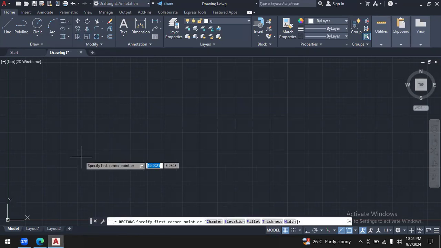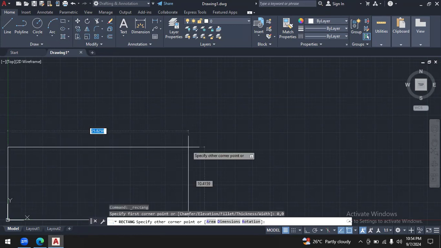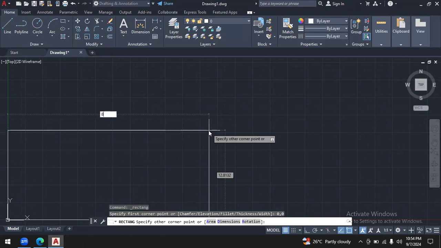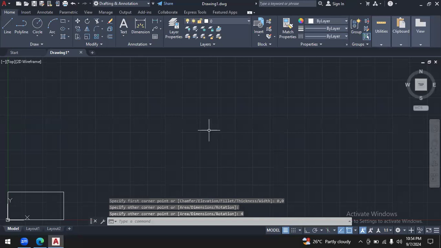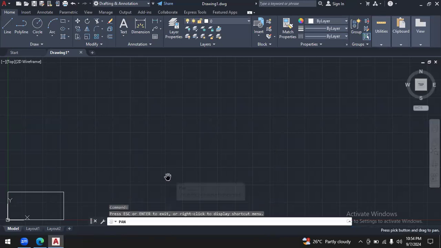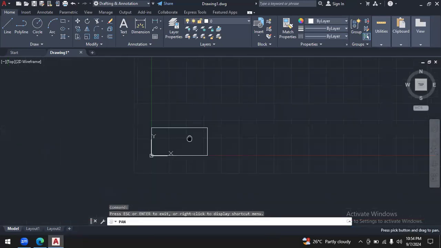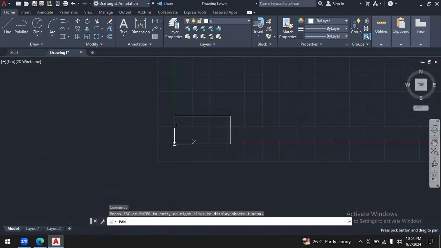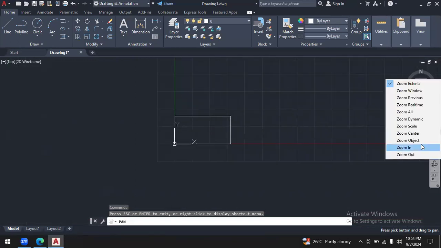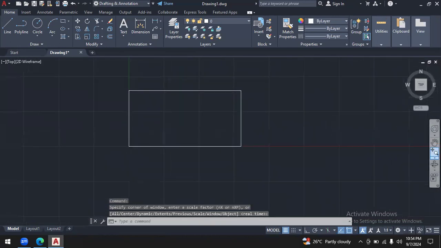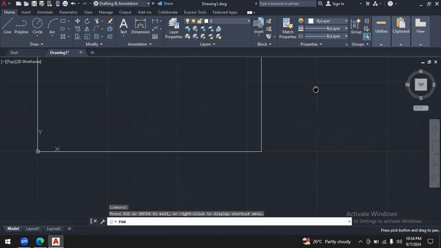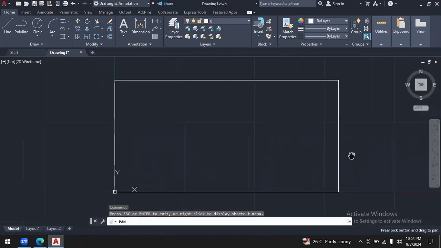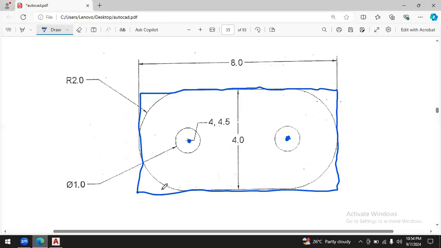First corner point, 0, tab 0, enter. On the x-axis, it is 8, tab. It's 4 on the y-axis, and then enter. So here is your rectangle. Just drag the rectangle to the center of your workbench and zoom in as much as you want. Now again, we need to drag it a little like this. Perfect.